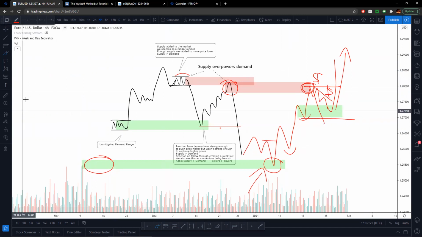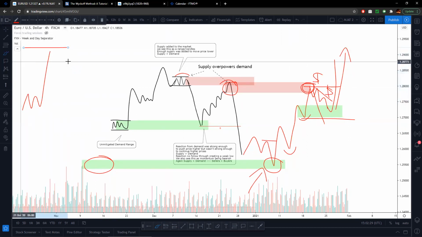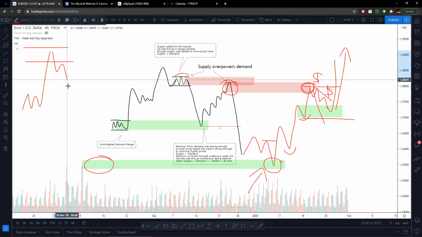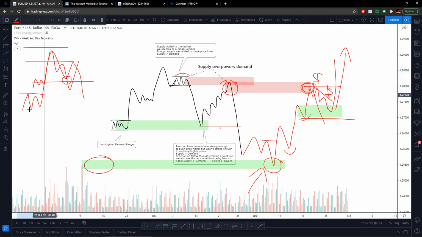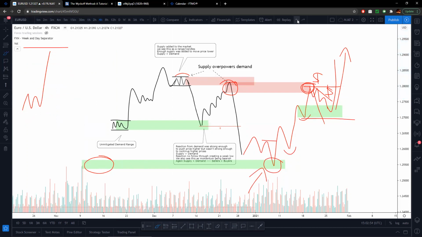So for example, let's say we get a range here, we get initiation of higher prices, we react off supply, pushes price lower, and you've entered the market in the middle of the range here, for example. Let's say there might be a smaller range here, initiation, and then that mitigation pushes price higher, which means there wasn't enough demand here. Price pushes back lower. We get the real demand, which is the origin of this move, reaction, follow through, and essentially that's all it is. It's just understanding where you are taking your trade.